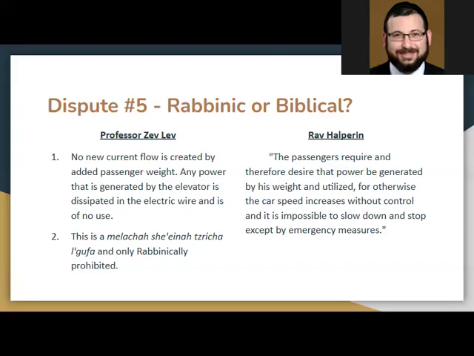Those are the 2 places in which we find normal definitions of digging in the context of a Shabbos prohibition. What happens if I'm digging a hole for no other purpose than the fact that I have an oil leak and I want to spread dirt or clay over it so that it absorbs the oil, or I want sand or gravel to throw on some ice? I'm not digging a hole with that intended purpose. And we call that a malacha she'eina tzricha legufa, which is a labor that's being done, but it's being done for a different purpose than the normally conceived purpose for that action. That's not a biblical prohibition, that's only a rabbinic one.